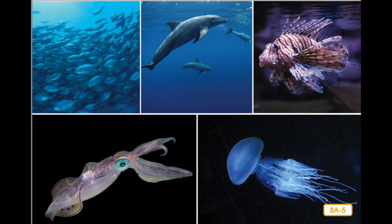Some fish, like the devilfish, have large mouths and sharp teeth so that they can catch their prey as easily as possible. Other sea creatures have feelers on their bodies that help them feel where their food is. And some animals make their own light with special chemicals in their bodies, like when you carry a flashlight in the dark.